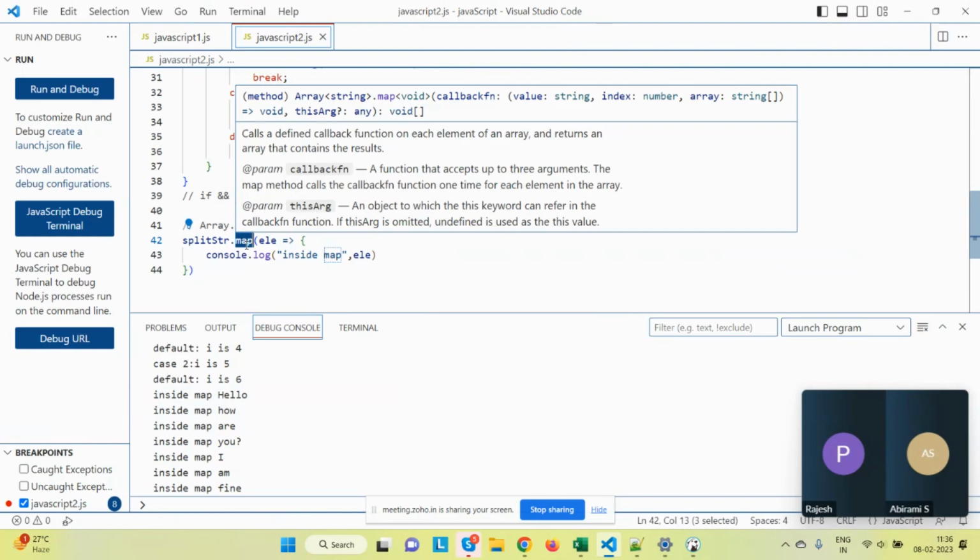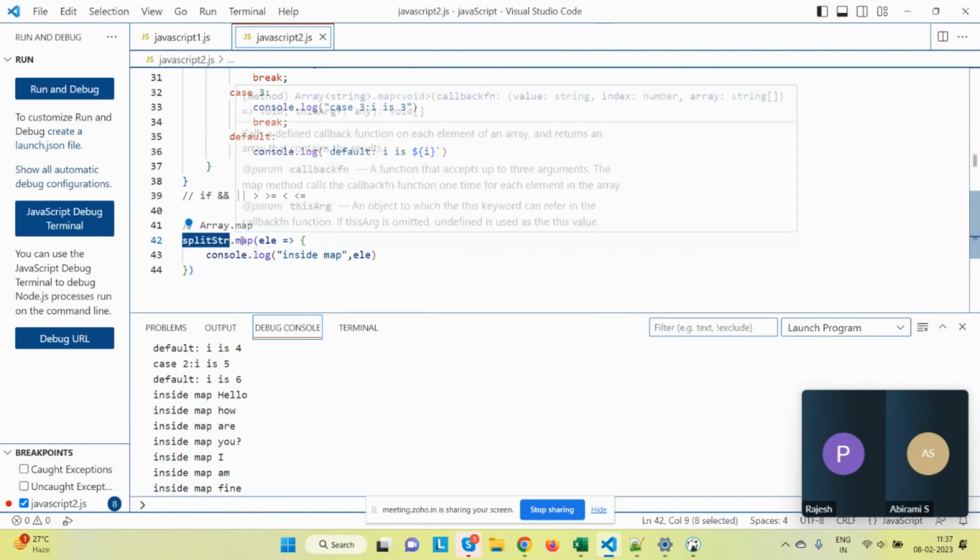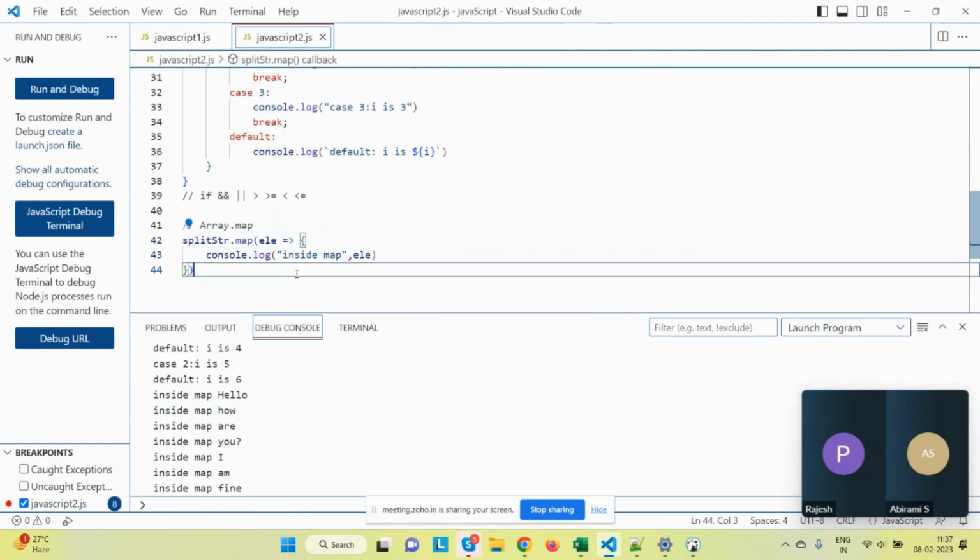It will not wait for one to complete. Tomorrow we'll touch upon the fs command, file system objects, and you will understand this better. At that time we'll explain more about asynchronous and synchronous. So this is another way of iterating.